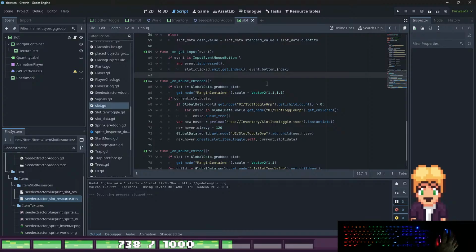But I have a problem now: when I have this item in this later one, if world, this is what we don't want.